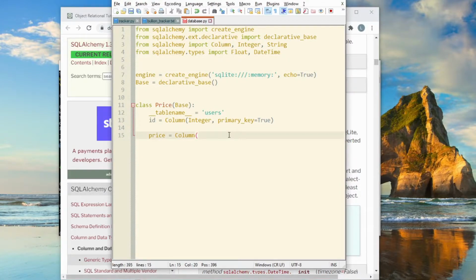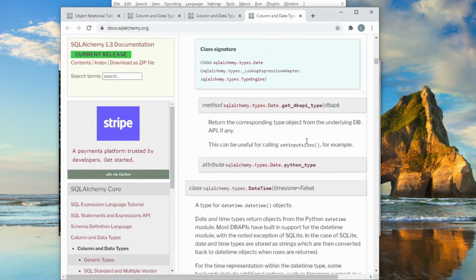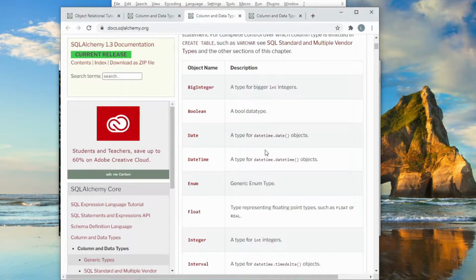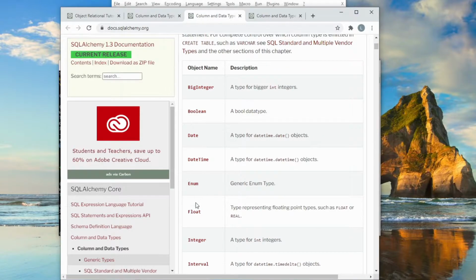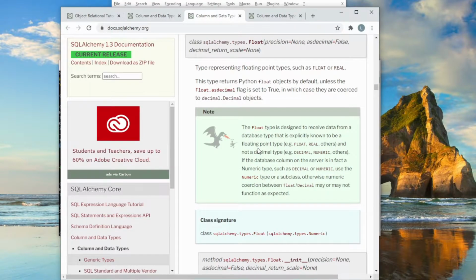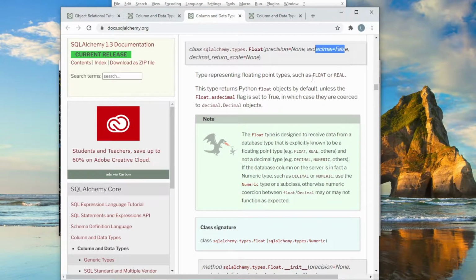So our price is going to be of type float. I just want to check what kind of arguments we need to provide to float. So float, and precision equals none, asDecimal equals false.